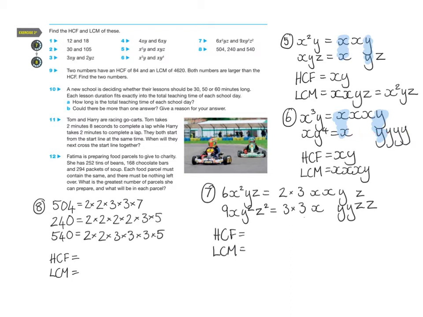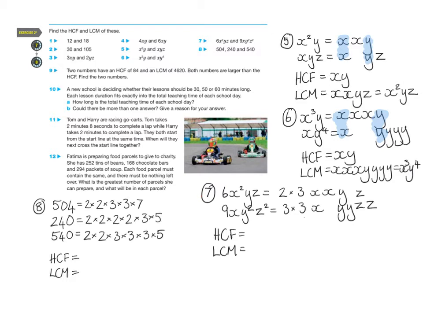But we still need to include those other 3 y's, 1, 2, 3, which will give us x to the power of 3, sorry this is so untidy, and y to the power of 4. It is possible to just go straight from this over here to x to the power of 3, y to the power of 4, and you'll find that as you do this more, you'll be able to do that more confidently than you have been so far.